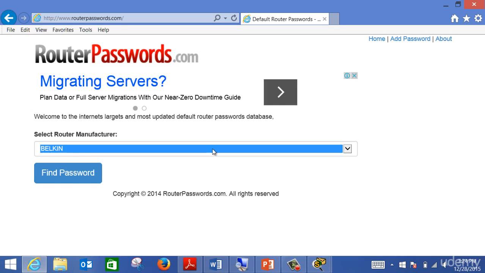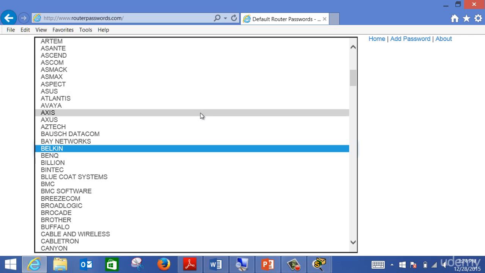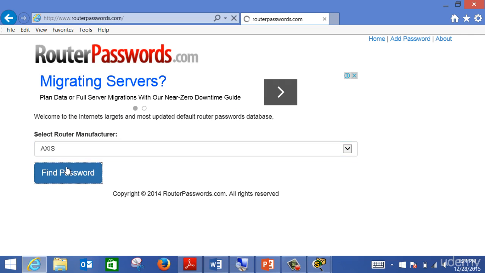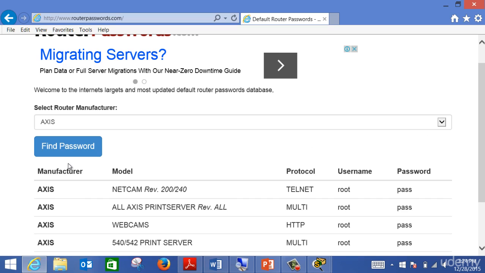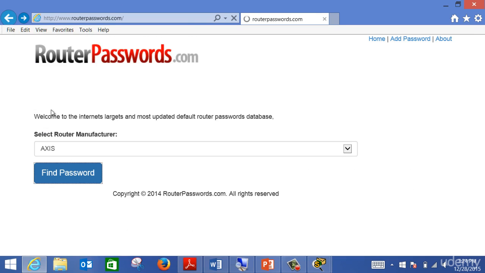Is it a D-Link? Is it a Speed Touch? Is it all the types here? And once he clicks on any type, he will be able to find all the accounts, the default accounts. Most probably, since you kept the default SSID, the default password will also be kept. Another nice site is called defaultpassword.com.